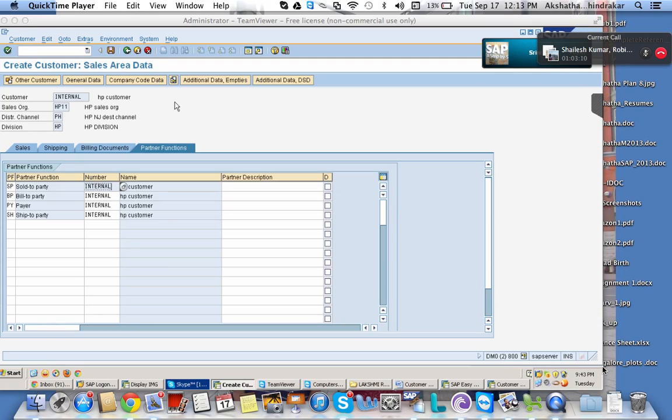Here, each and every field is very important. Go to a particular field, place the cursor on it and press F1. If you're having any issues, just get back to me. Right? Okay. Is it clear? So can you save and let's see the number ranges? Yes.